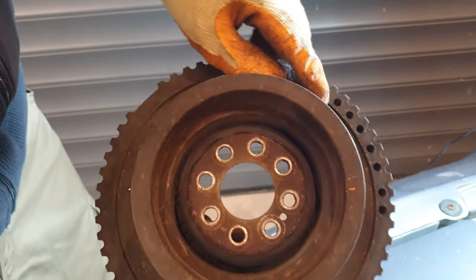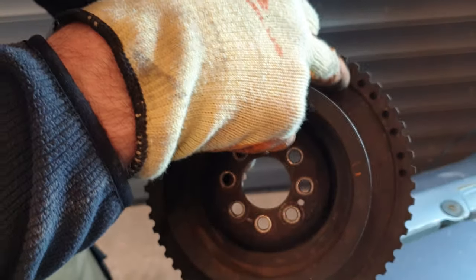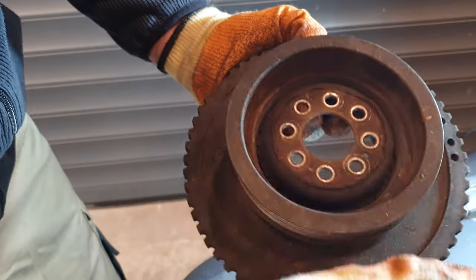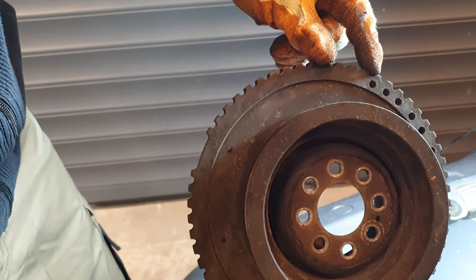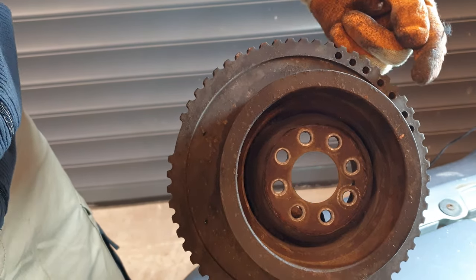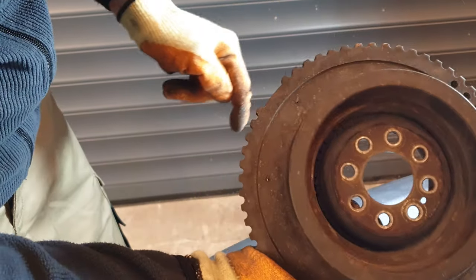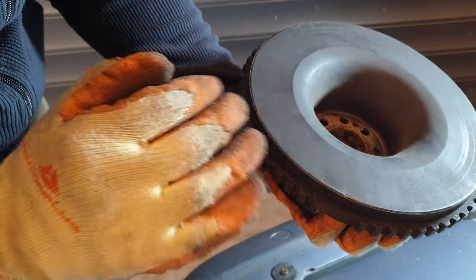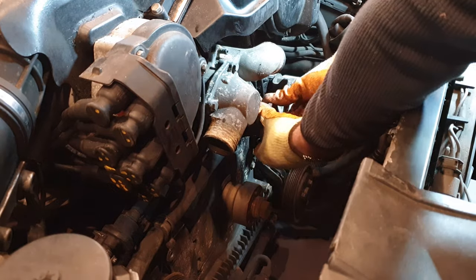It's quite an interesting piece. I see these holes drilled in the face of it and they're quite uneven. So I imagine this is what's actually done to remove any additional weight on one side of the vibration damper. Because you've got 3 holes here, which are very symmetrical. Then you've got 2 separate ones, and then 2 more, which are slightly closer together. So I'd imagine the purpose of them was to remove weight to make it perfectly balanced. So yeah, it's pretty good condition for 30 years old. You can't detect any play in the water pump. It seems pretty solid.